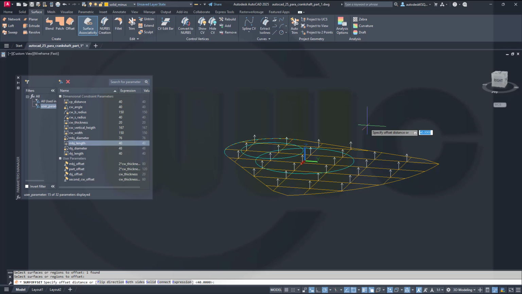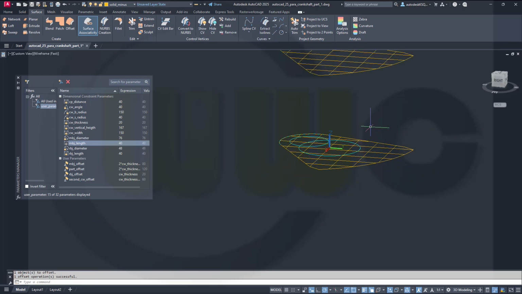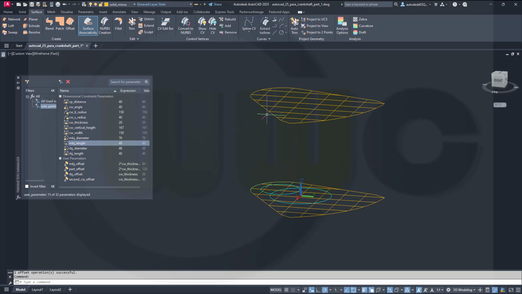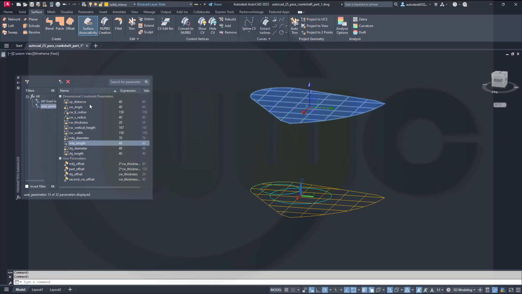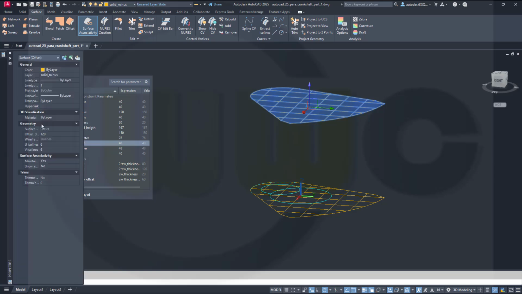So the first one is at 120 and that would be the part distance. So let's go for 120. Should be up here. And this should be replaced in the properties with the part offset. So go here, right for the part offset. This one here.